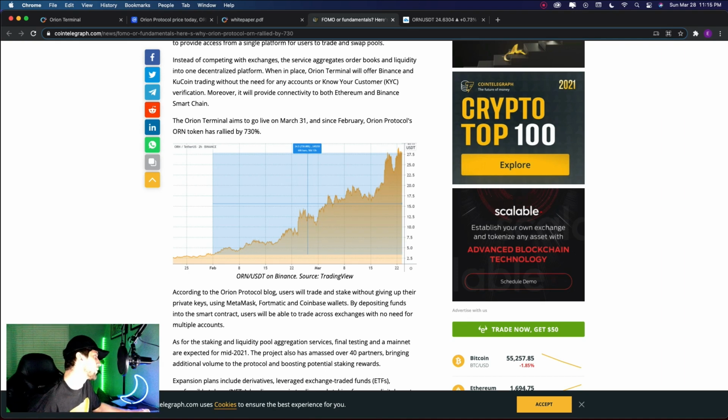While we have all this hype around Orion Protocol, the critics are saying that this all sounds very enticing, but the promises of Bloomberg-like crypto trading terminals have been coming and going since 2017, and none of those have lived up to expectations. Furthermore, in October 2020, Bitmax launched its own decentralized exchange aggregation service. Furthermore, the number of non-KYC centralized exchanges is declining every year, leaving little room for Orion Protocol to expand its services. So in short, DEX aggregation is an extremely competitive sector with little to no entry barriers. Therefore, the ORN token might have priced in some market share that may never come to fruition. But we're gonna let the bears think what they want.